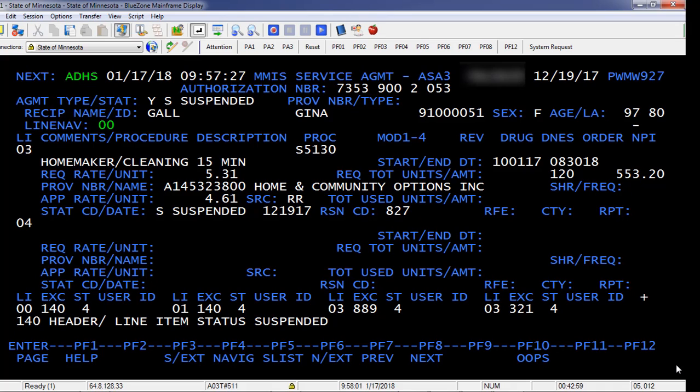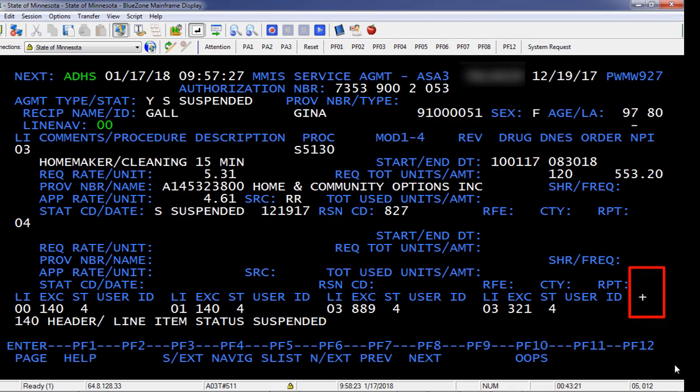Let's take a look at the edit line on the bottom of the screen. 4 edits appear on the edit line. If there are more than 4 edits, the plus sign is shown at the end of the line. If you are on the line item screen, you must move the cursor above the line navigation field in order to use the F7 and F8 keys to navigate back and forth on the edit line. This is not necessary if you are using these keys while on any other screen to view all edits.